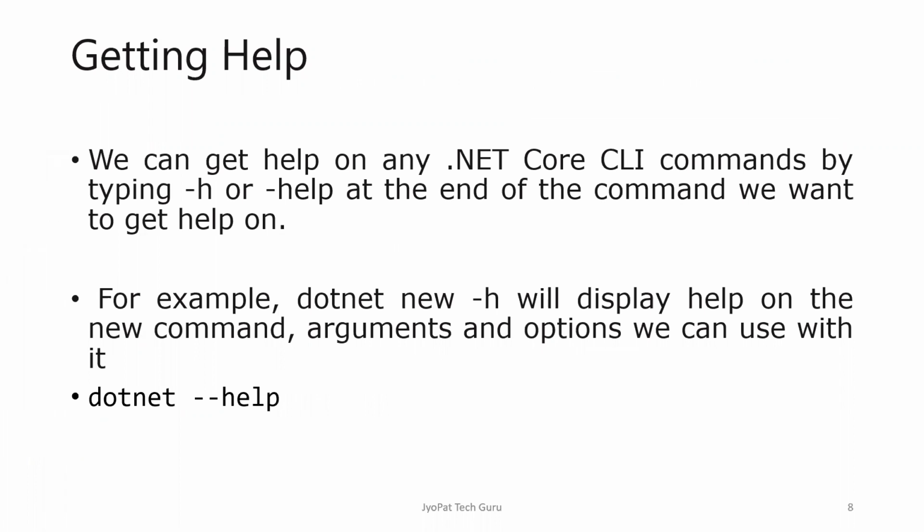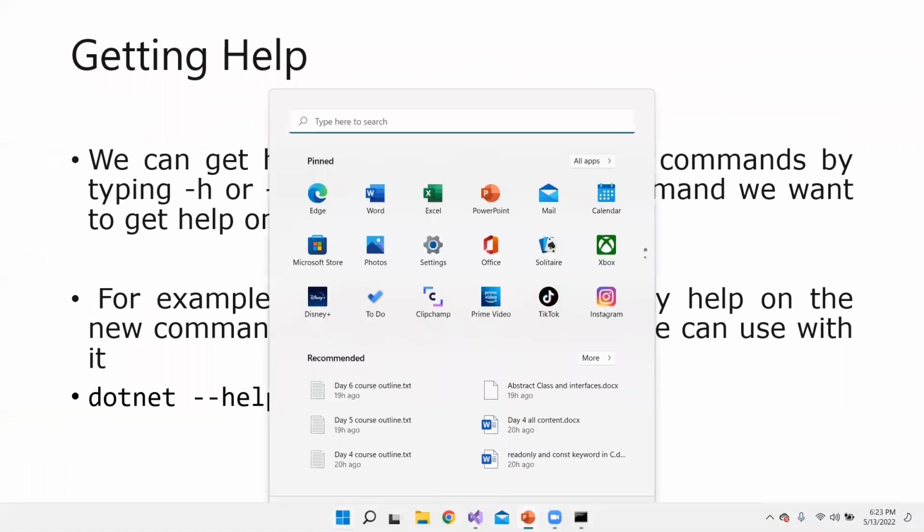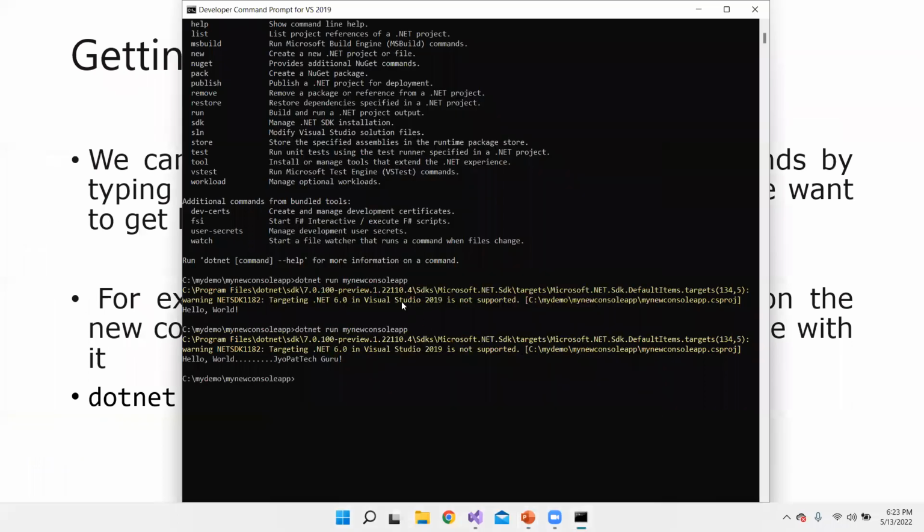If you don't know anything about this, help is always there. Give -h or --help, and it is going to show you the entire set of information in the .NET CLI command prompt, and accordingly you can issue whatever you are looking for.